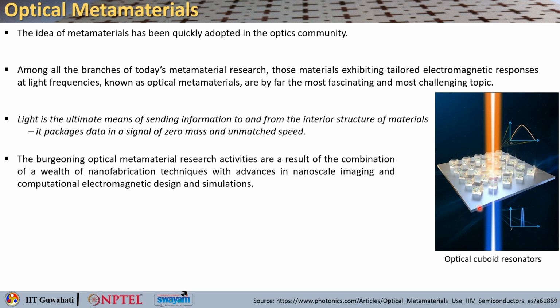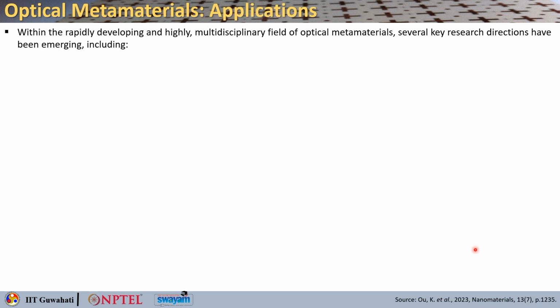This is one example of a broken symmetry metasurface, which is made of cuboid resonators. You see the incoming light has a broad spectrum, but after passing this metasurface, the beam becomes very spectrally narrow. You can see the blue sharp resonance. The swirling patterns of the arrows show the electric field distribution of the light trapped in these dielectric resonators, and that is what gives this sharp, narrowband transmission.